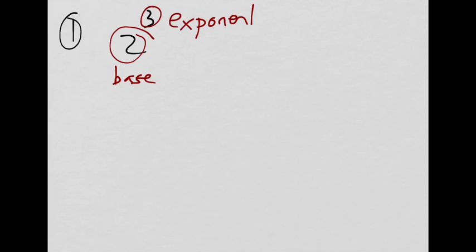The foundation of today's method is this bolded statement that I've written in your notes. This is very important. As long as two expressions have the same base, their exponents should be equal as well. If you don't know what I mean by base, if I had something like 2 to the power of 3, the 2 is the base, the 3 is the exponent. So if I have two expressions that have the same base, their exponents should also be equal.